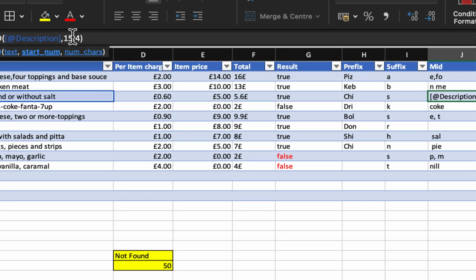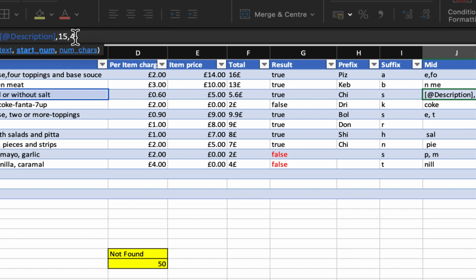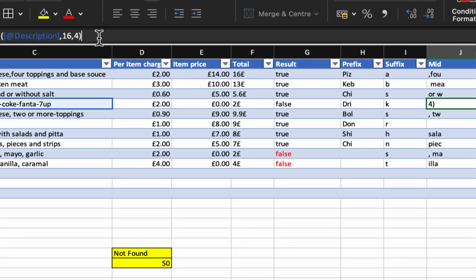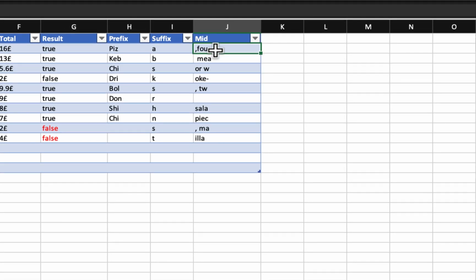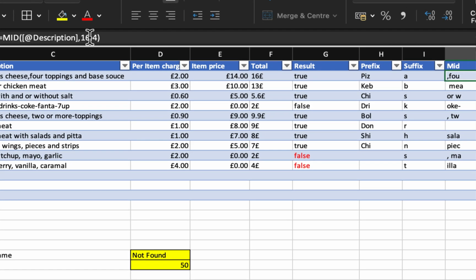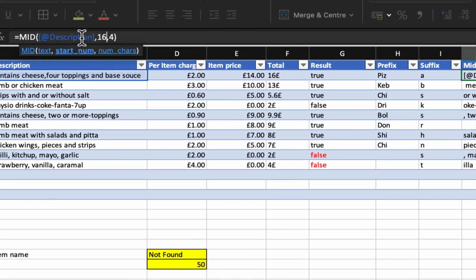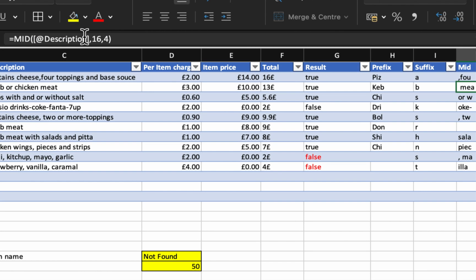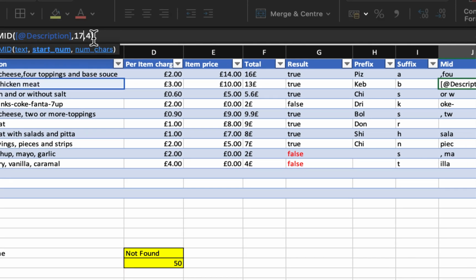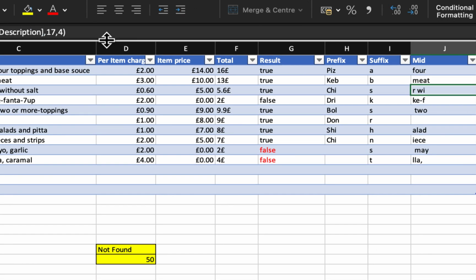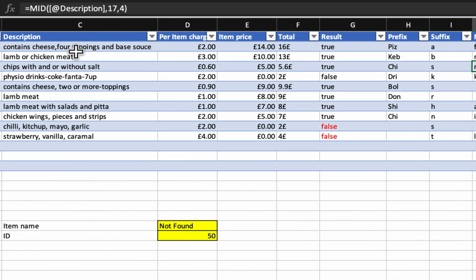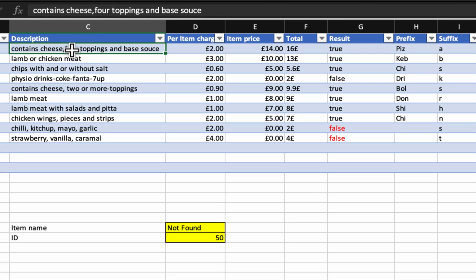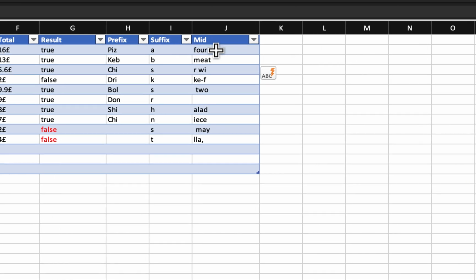No, not even 16. Not 16. It should be this one, 16, but it's not giving me the correct result. Oh, perhaps it's 17. Okay, there you go. So the first one is, I was looking for 4 in the first row, and this is the result.